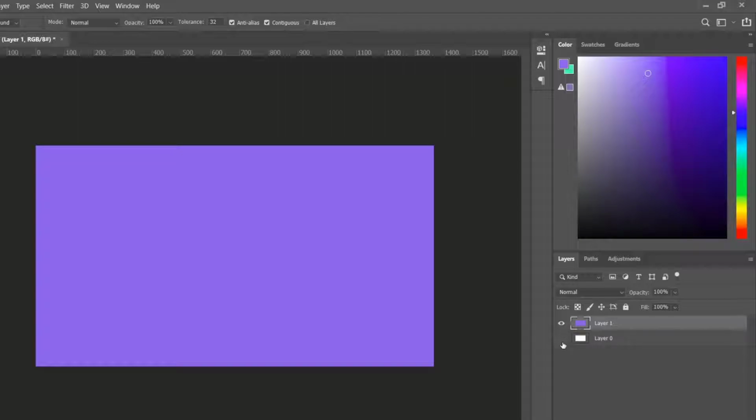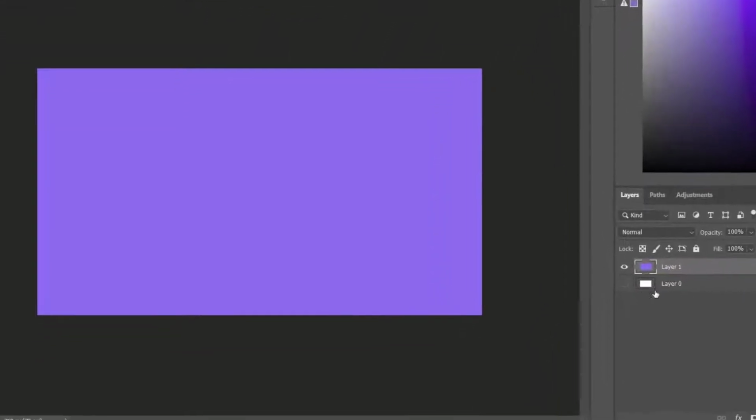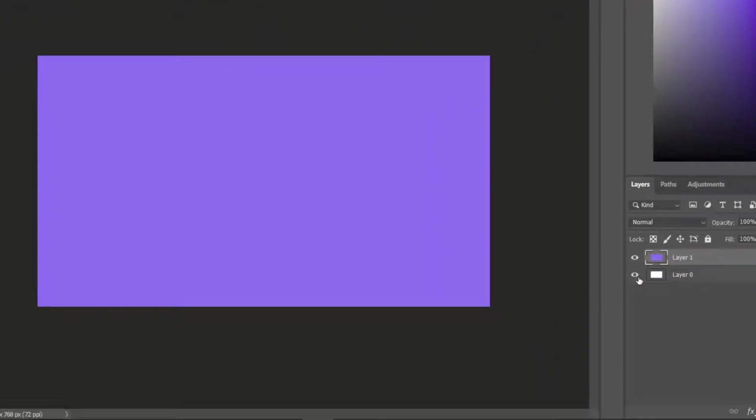Now, if I unhide my layer 0, which is right now hidden, by clicking on the eye icon, you can see that even though it's visible, the white fill that layer 0 has is not visible, even though both layers are now visible. The reason that's the case is because Photoshop follows a top to down structure, right?